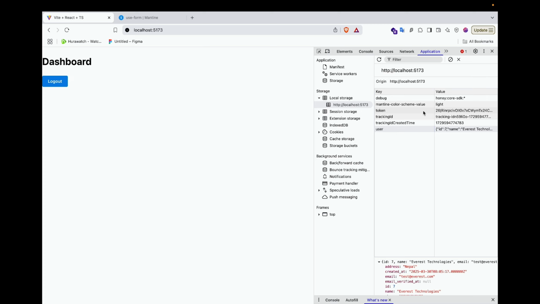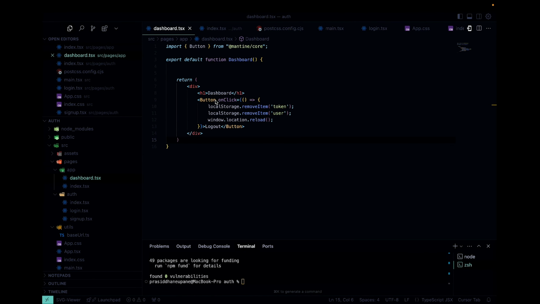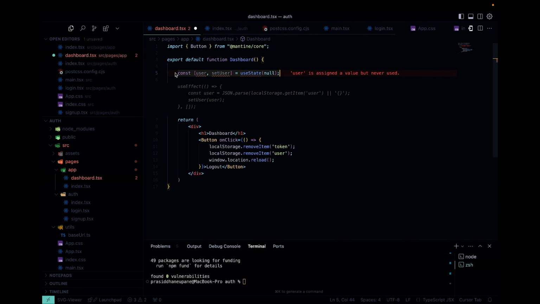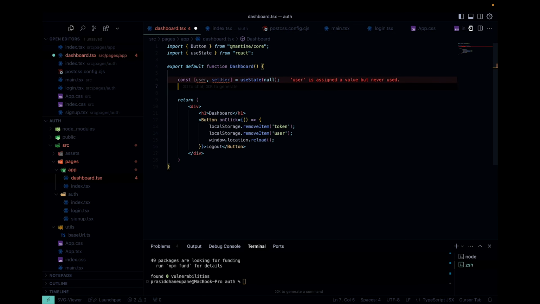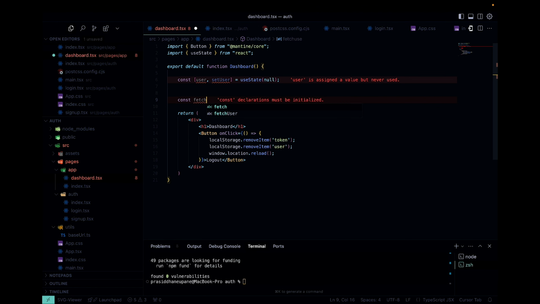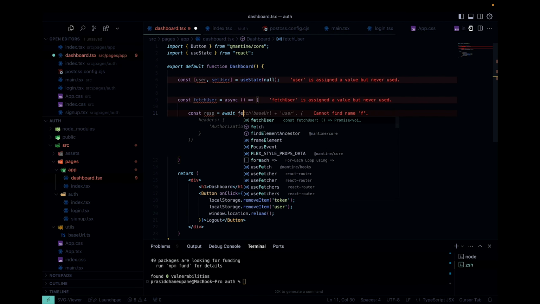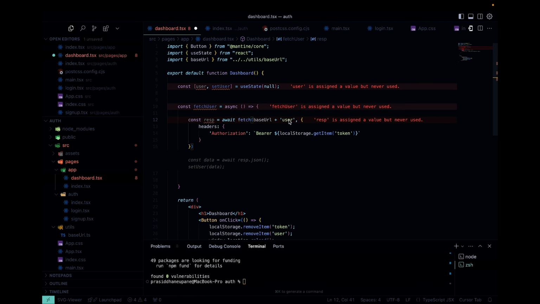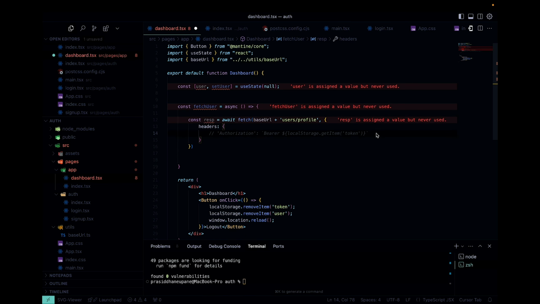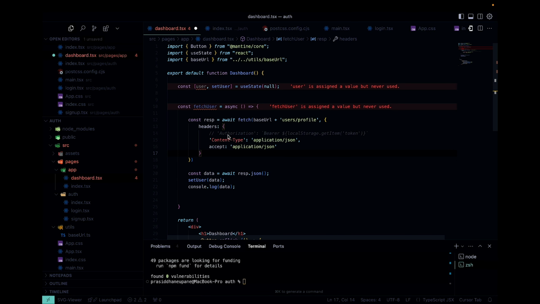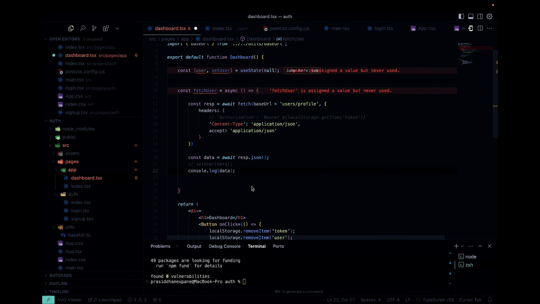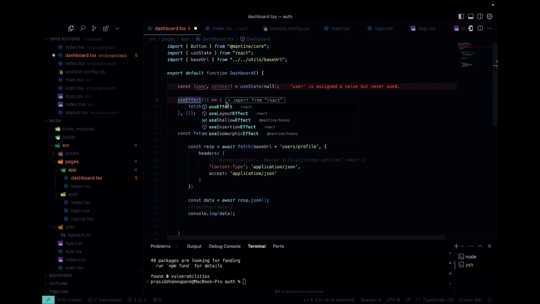So whenever we do an API call from the dashboard or after the authentication, we have to use this token. So let's do an example of that as well, and let's see how this works. So I have the dashboard in here. In the dashboard, I'll create a user like this, and const fetchUser async. I'll fetch the user profile. Const response equals await. We'll be using fetch for now. I'll import the base URL here, user slash profile. I won't be giving the authorization header for now. And with the useEffect, I'll fetch the user.